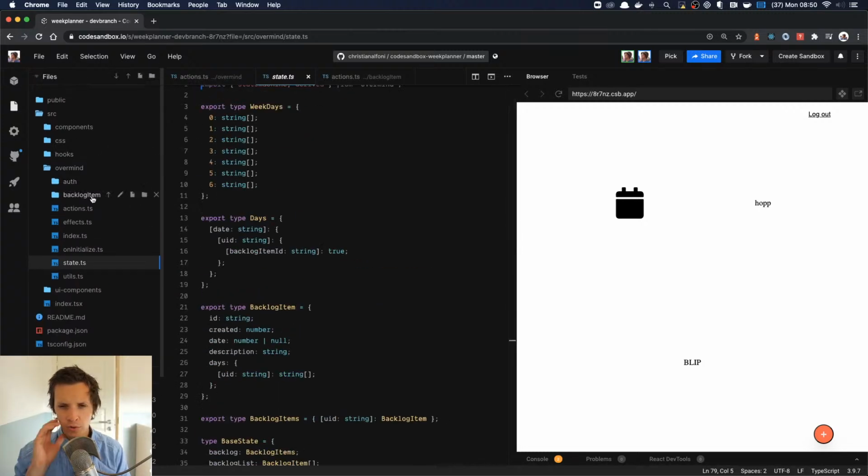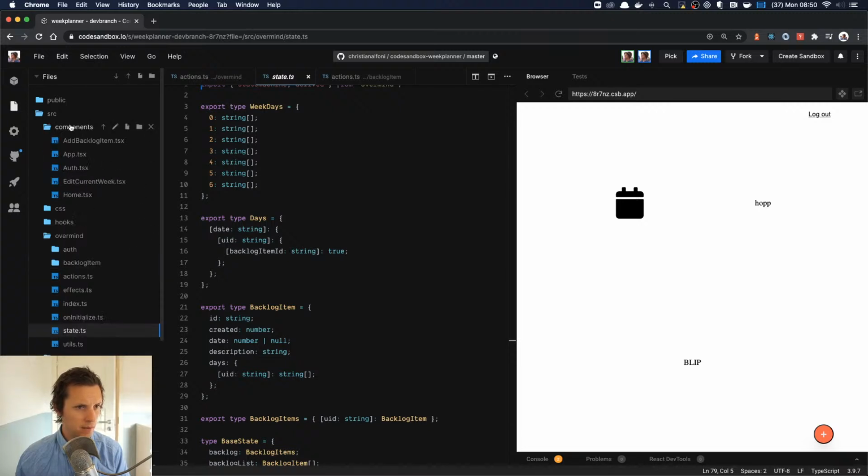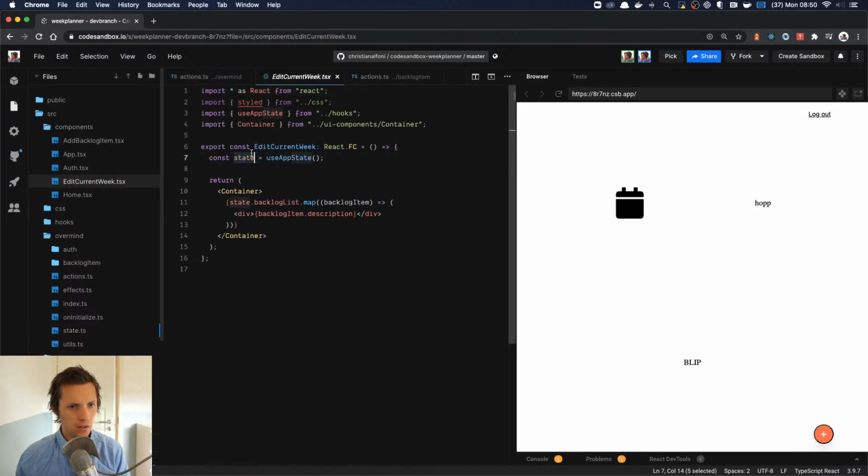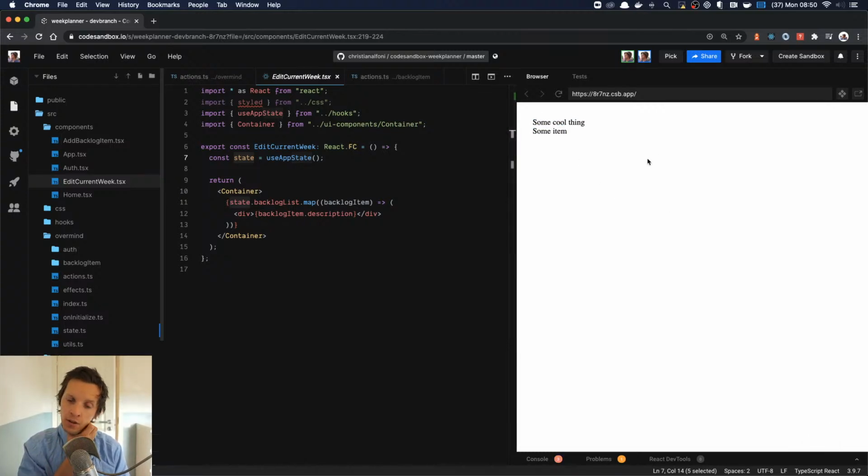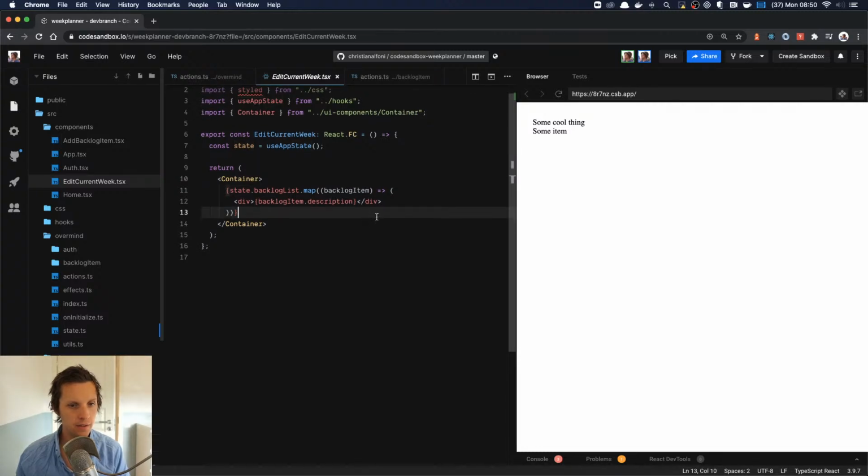Okay, and we talked about we should have specific components for current week and next week. So let's, should we just create? Yes. Oh, we have the current week. Oh, we did start that. Okay, so now we have our items there. So I think we can test this now. Let's just write out the actual days as well.